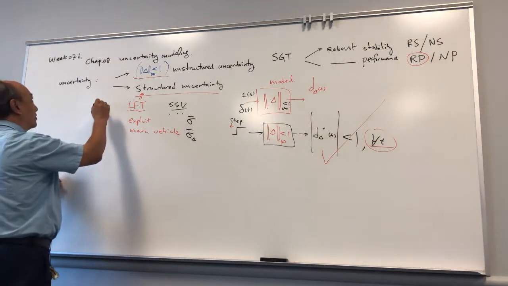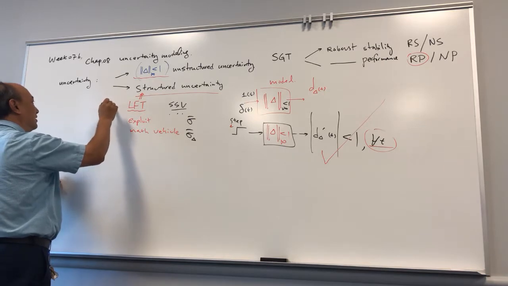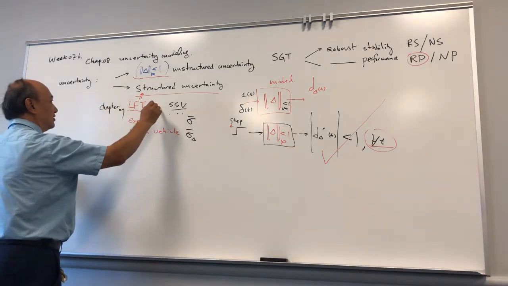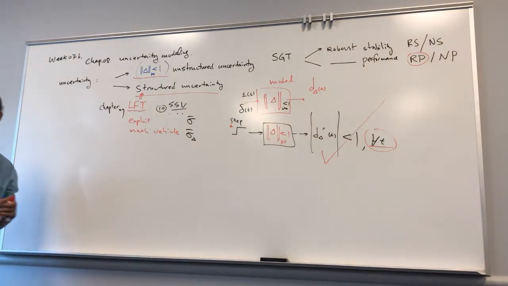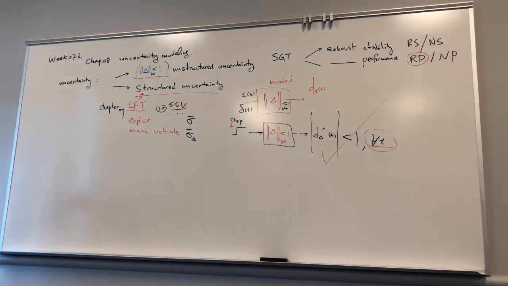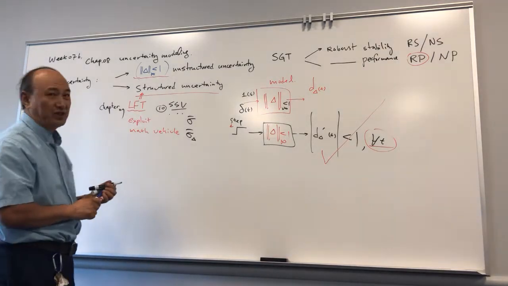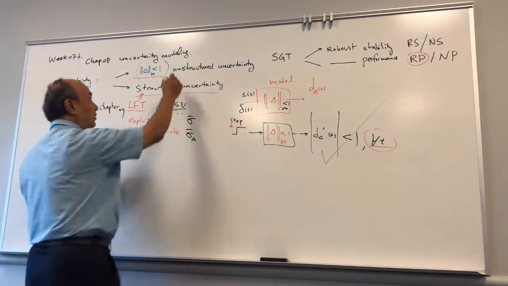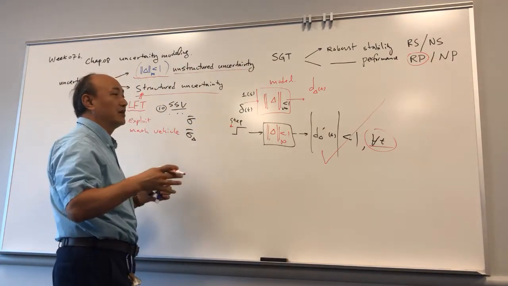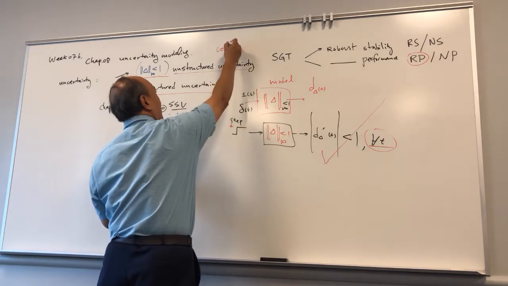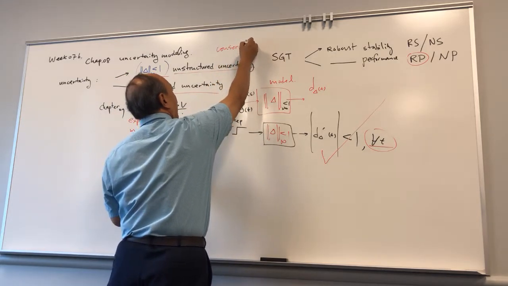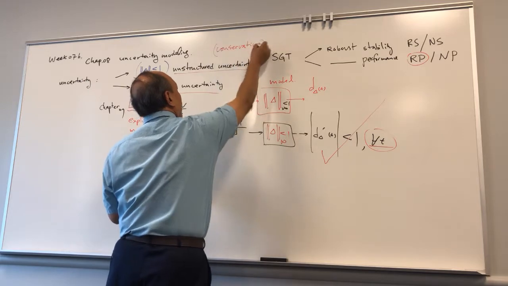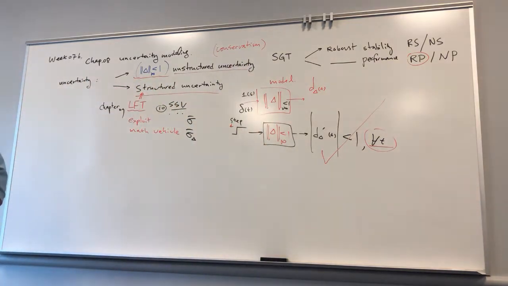So that will be our chapter 10. We are going to do this eventually, because if I treat everything as unstructured, the reason we cannot live with this alone is that it could lead to huge conservatism. And if you know the structure and how to make use of the structure, that's the next lecture.